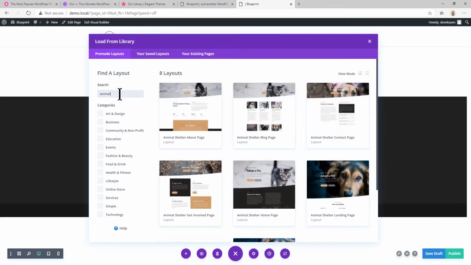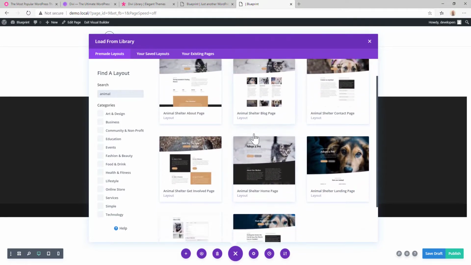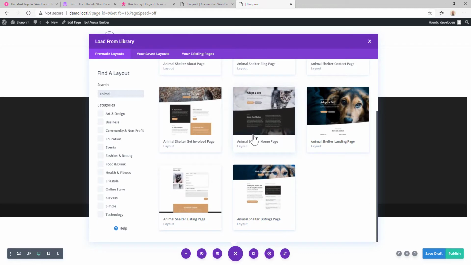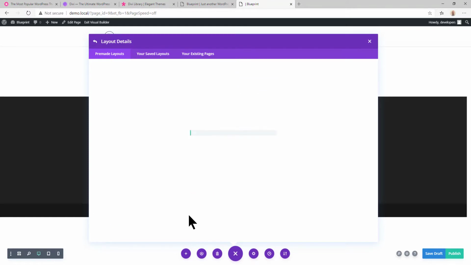Remember, we looked at it on the Divi website directly so that we could see the live action shots of it. So here's our Divi layout shelter, and we are building the home page. So we're going to click this layout, and we're going to click use this layout. It's going to grab all the instructions, images, and text and assemble them on our page without us having to do anything.